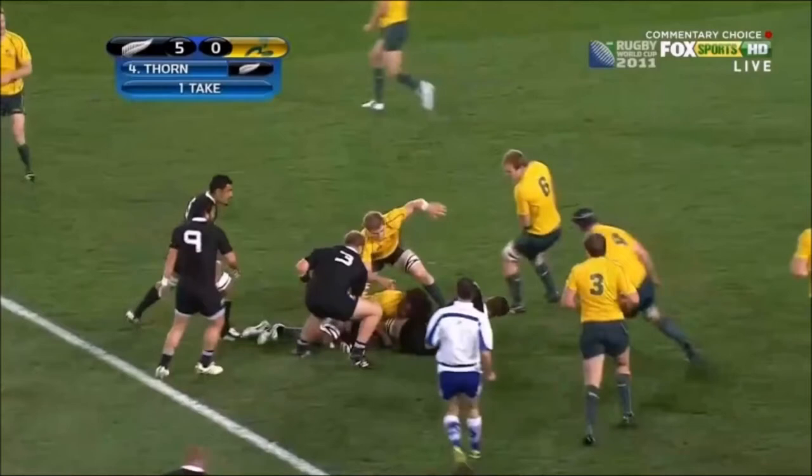Getting them quickly to ground allows one or two of our men to go in, slow it down, get those people round that ball. If we look here at this image, we can see that Richard McCall makes a very good tackle, no other way to put it. He's gone straight onto that ball. Yes, it's going to be hard to execute that sort of tackle, but it demonstrates the point I want to make.